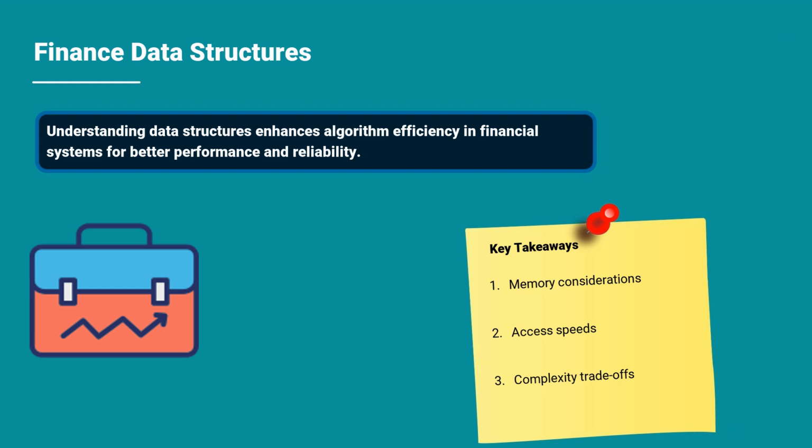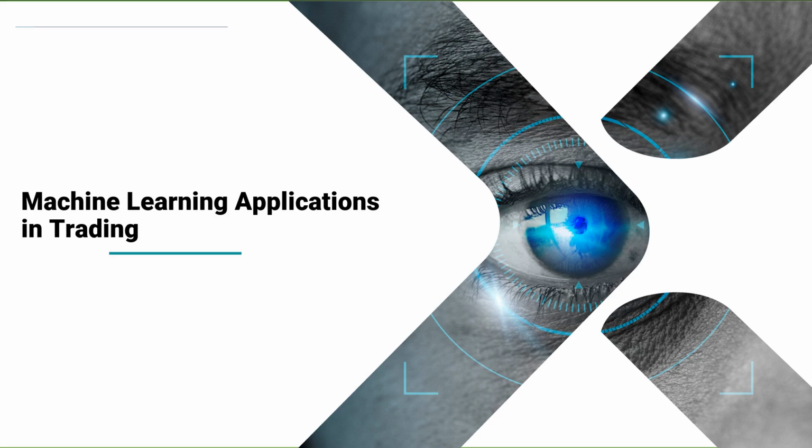As we wrap up today's discussion, remember that your selection of data structures informs how quickly you can retrieve data and how efficiently you can manipulate it, directly translating into the performance and reliability of your financial systems. In our next session, we will dive even deeper into algorithms tailored for financial applications, enhancing your toolkit further. Thank you for joining this exploration of data structures in finance.